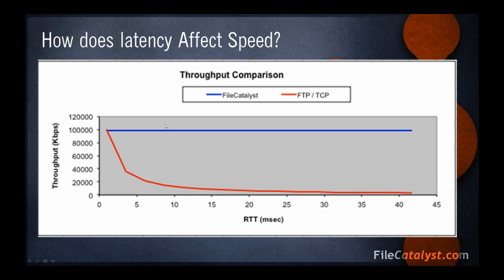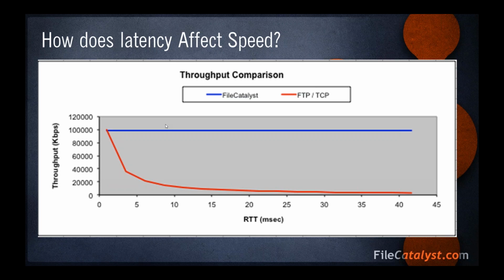Interestingly enough, if your bandwidth is very low, if you're working with residential line speeds like DSL of like 1 megabit, at 1 megabit TCP actually works quite well. So you will not see as much benefit on the slower speeds, but you will still get the reliability and automated checksums and everything else we've built into our solution. But anything below, I would say, 10 megabits, TCP will probably give you fairly good results. Anything 10 megabits and up, then you're going to need something like FileCatalyst to optimize that speed.